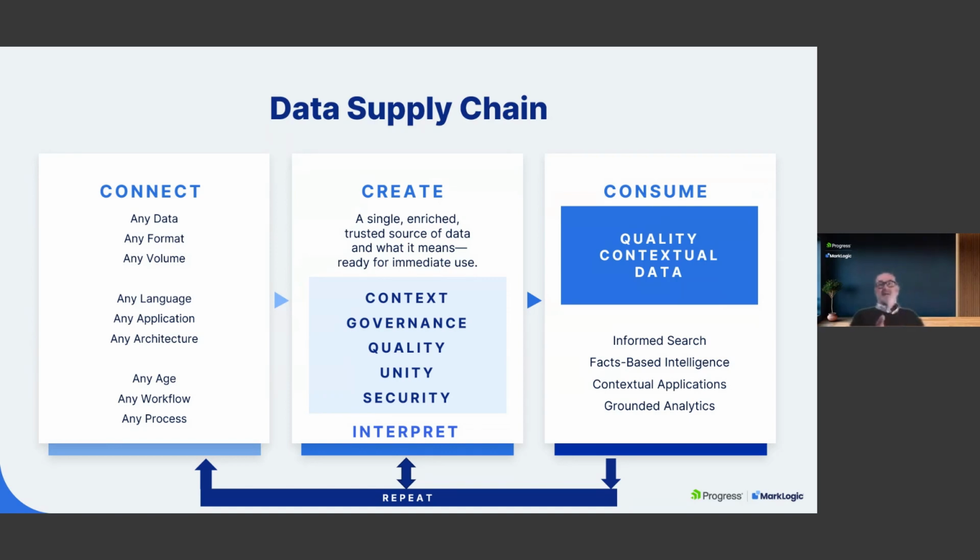And we configure the MarkLogic data platform to achieve your desired business outcome. And whether that's a lakehouse, a mesh, a hub, a fabric, a knowledge graph driving a fabric, that's down to the actual specifics of your requirements. But the MarkLogic data platform can do it all. And the specifics of each architecture demand different levels of orchestration, different levels of interpretation of the data, such that the actions of this connect, create, consume are called upon many times in different sequences to advance the data through its supply chain. It is a data-first approach. And by adding the data platform to your existing data ecosystem, we address the issues of the Uber architecture that we talked about earlier, taking the old application-centric and making it data-first. We're delivering data agility, solving the most complex data problems simply.